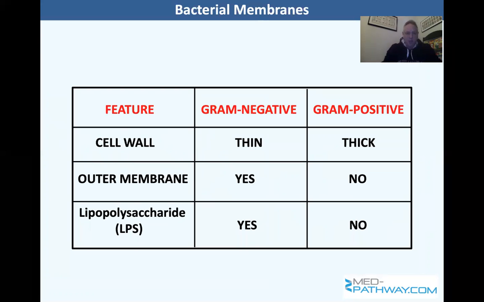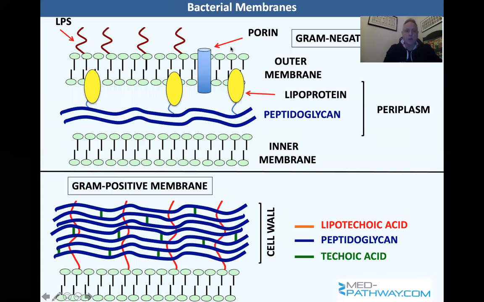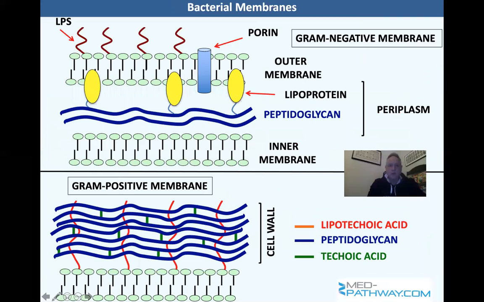So the difference between gram-negative and gram-positive is the expression of LPS, but it's also the cell wall and the outer membrane. Gram-negative have an outer membrane, gram-positive don't, and the cell wall is thick in gram-positive, but not in gram-negative. You can see a better representation of it right here. So here's the LPS that's stuck on the outer membrane. This is something that the immune system is going to recognize as a feature that's common to invaders like bacteria. Notice that the peptidoglycan layer is pretty thin in the gram-negative, but it's super thick in the gram-positive. But the gram-positive doesn't have an outer membrane.